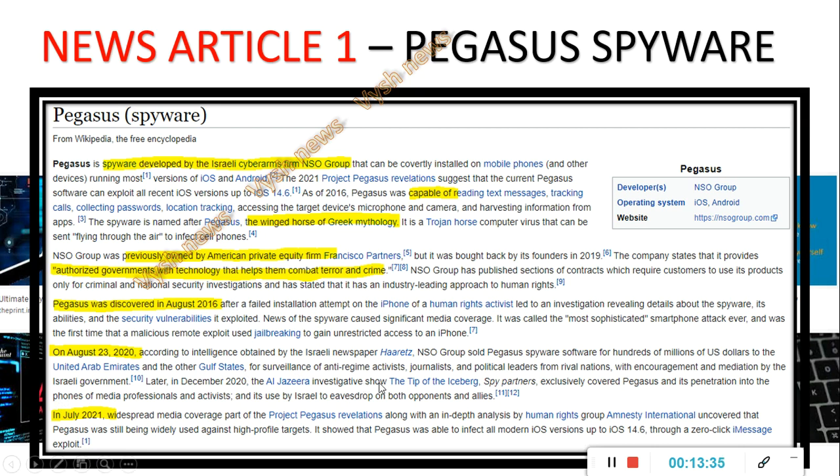Even Al Jazeera, the Saudi Arabia channel, also says this spying is actually real and happening among governments. In 2021, it came into the news because a paper leak kind of thing happened, like the Panama leak. A report came out showing a lot of people using it, including in India. Hundreds of people's phone numbers in India were being tracked by the government, out of the 50,000 numbers listed in that report. That is why it came into the Indian context; otherwise it was there for a long time.